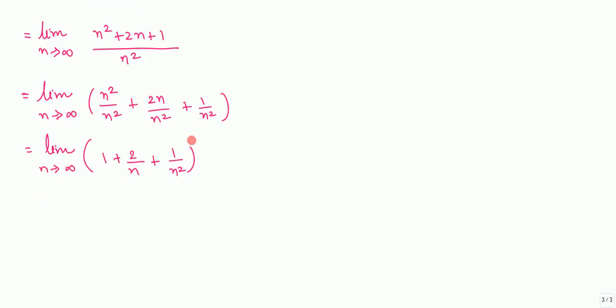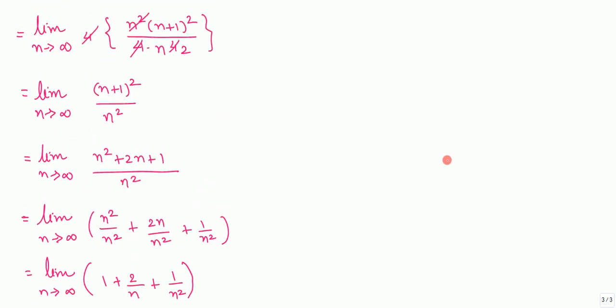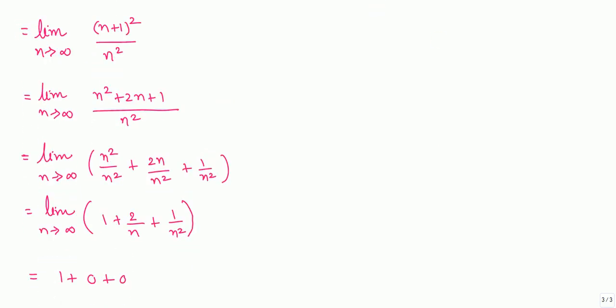And we know when n tends to infinity, 1 upon n square, n cube equals always 0. When n is in the denominator, the answer is always 0 when it is infinity, right? So 1 plus 0 plus 0, so it is equal to 1. Okay, so here we completed this topic, and I hope you will understand all sums. You can understand all sums.